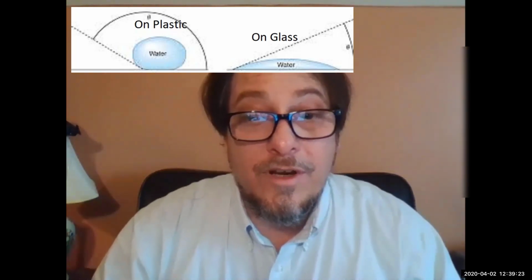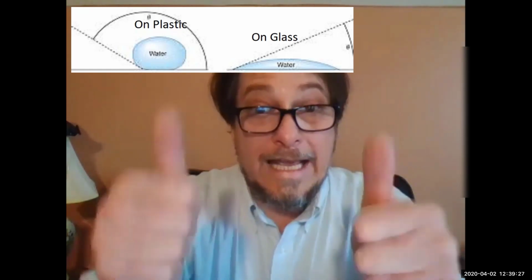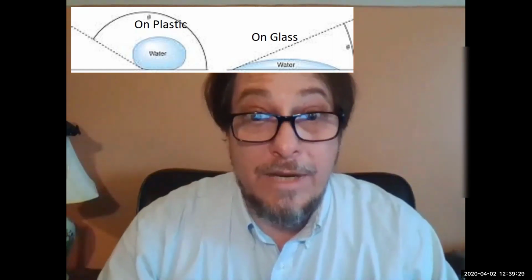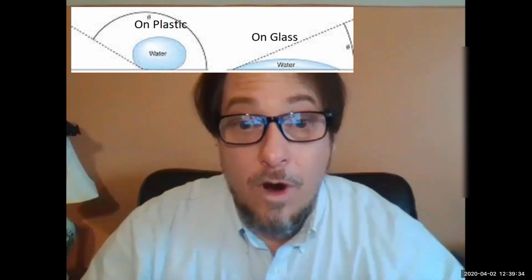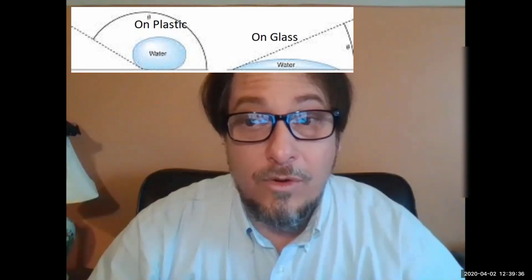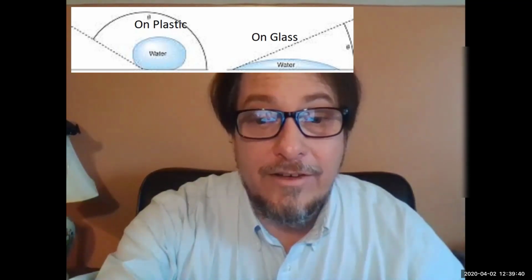Brianna says, would it be adhesion with the water wanting to stick to the glass more? And that is a big part of it too, because water is attracted to glass because it's polar, right? And it's not attracted to the plastic as much.